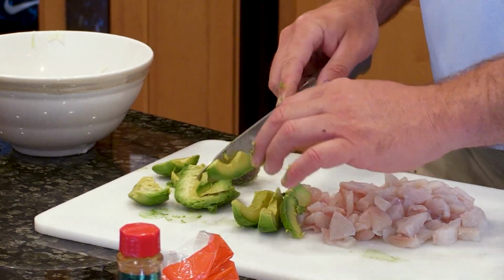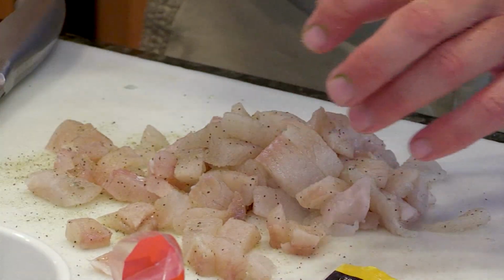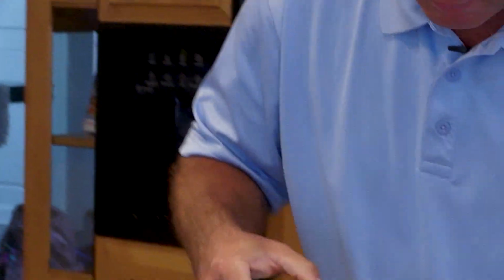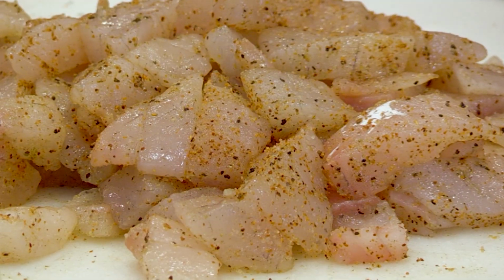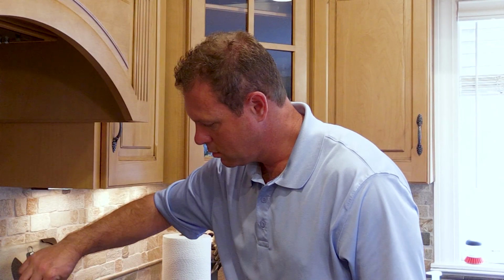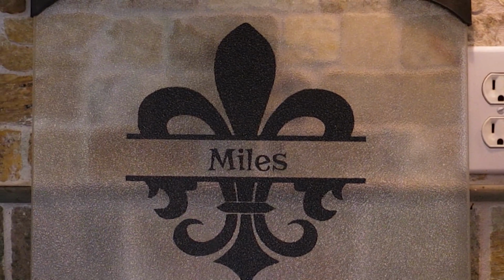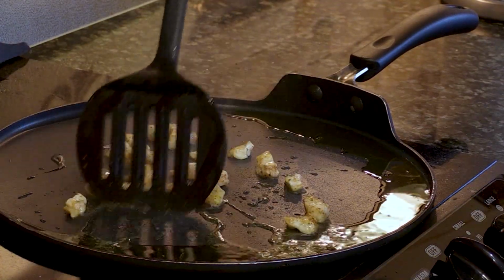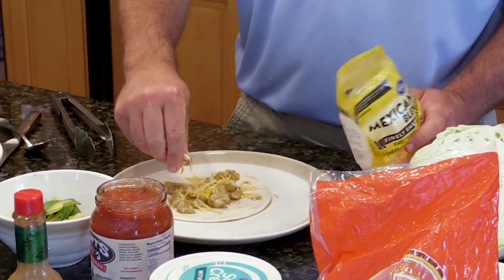It's time now to start getting this fish ready. I'm gonna put quite a bit of this Cavender's on here. All right, I'm gonna put about the same amount of this Cajun shake here. And that's about it. This has salt and pepper and all kinds of spices in it. The next thing is to take this over and put it on there for 2 or 3 minutes. I like to put in about as much as I'm gonna put on a taco, push a little olive oil into it, pull it up in there real good, flip it, a few minutes on the other side, and it's done.